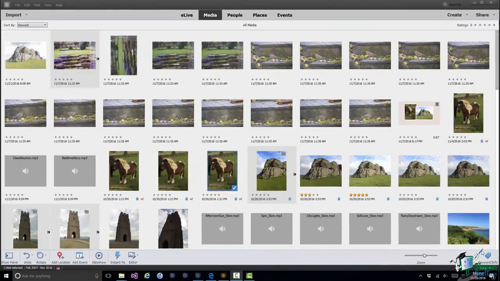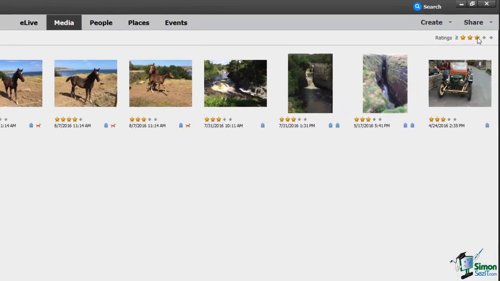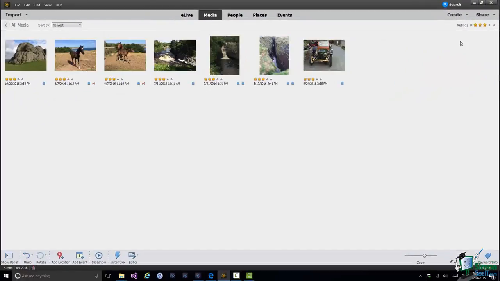Something else that I've mentioned once or twice during the course and implied is the use of ratings for filtering. And for instance, in this case, if I want to apply a 3-star filter, if I click on 3 stars up here on the right, I'll see my 3-star images. Now, in fact, I will see my greater than or equal to 3-star images, because this inequality symbol here, currently set at greater than or equal to, if I click on that, I have a choice of rating is greater than or equal to, rating is less than or equal to, rating is equal to. So whereas at the moment I have the 3, 4 and any 5-star images, if I said equal to, I will only see the 3-star images. So the filter based on ratings is pretty flexible as well.